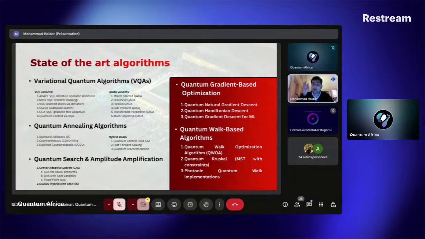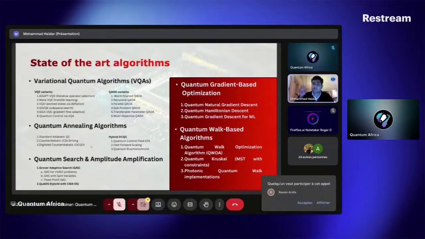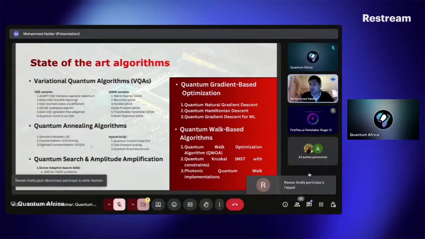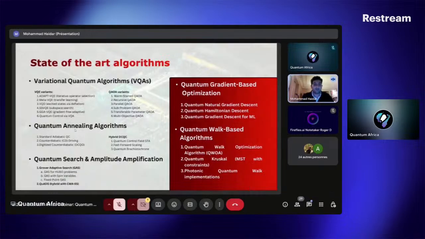Sub-problem QAOA: how can we have sub-layers and subsets to tackle only the part we need? We don't need all the types of nodes we are going to solve. For quantum annealing algorithms, we have a lot of things like digitized quantum counterdiabatic, DCQC, for example. This is very important because you want to add mixer terms into your Hamiltonian to suppress unwanted transitions. That's why you have to use a lot of versions using the annealing problem, to smoothen and go slowly until arriving at your global solution.